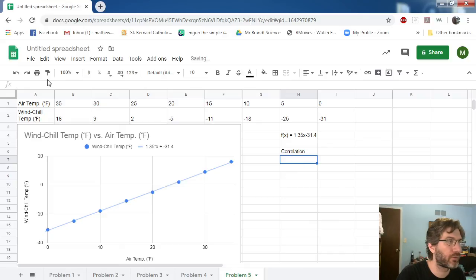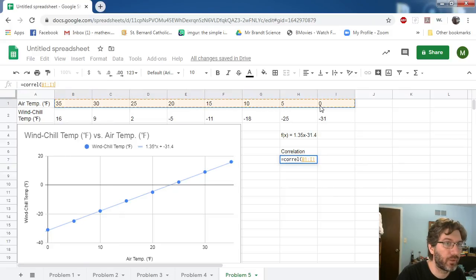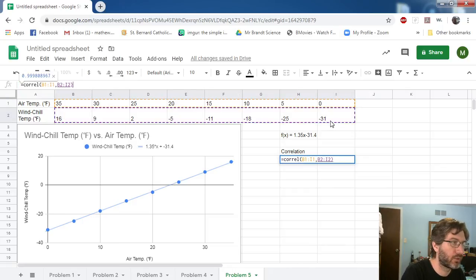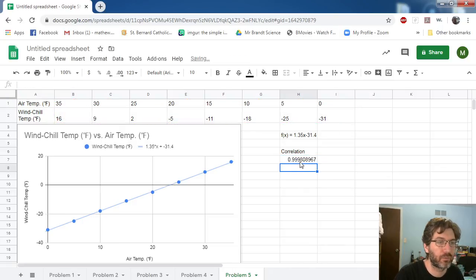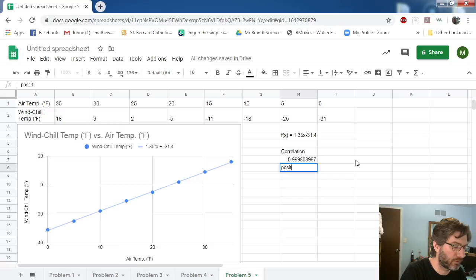So underneath here, let's say equals CORREL, parentheses, select our domain, comma, select our range, and parentheses, enter. And here we're getting very close to 1. So this is a very strong positive correlation. So it's positive, strong correlation as well.